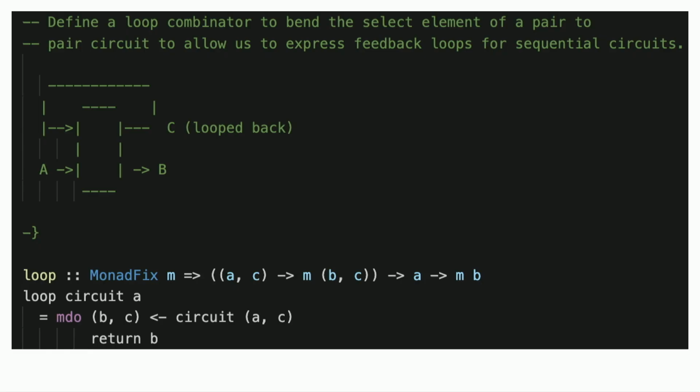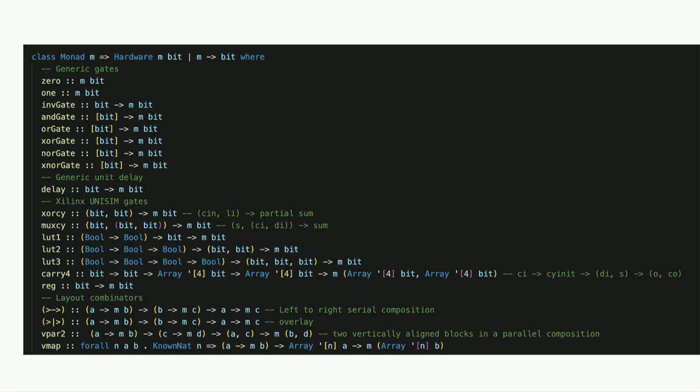And then the other cool thing is you can model loops just as regular top-level Haskell functions because we have monad fix. So we just take the output wire and put it in as input. And notice at the bottom, the C occurs on the left and the right-hand side of the monadic bind. But that's not a problem. We have lazy evaluation and we have monad fix. As long as you only consume a finite amount of the output, this thing works. And you can simulate sequential circuits. You just run these things. There's no interpreter or anything else over it. And I think that's such a beautiful thing.